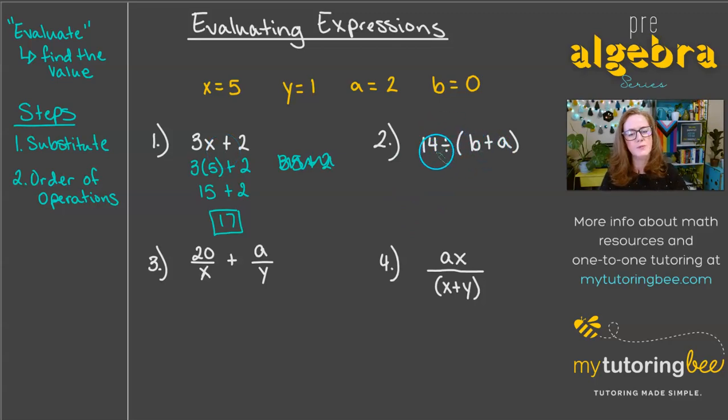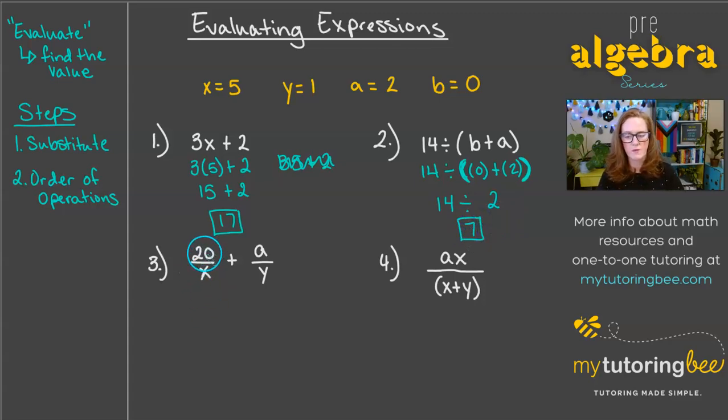Let's go on to problem 2. In this one, we have two variables, b and a. So again, I'm going to rewrite this, and I'm going to substitute in 0 for b in parentheses, and then a equals 2, so I'm going to substitute in 2 there. Okay. Now again, we're going to follow order of operations. There's no actual operation inside this particular set of parentheses or this one. So we're going to be solving this outside parentheses and the things that are inside of that. So 0 plus 2 equals 2. And then I'm going to drop down my division sign and 14. And then 14 divided by 2 gives us 7.